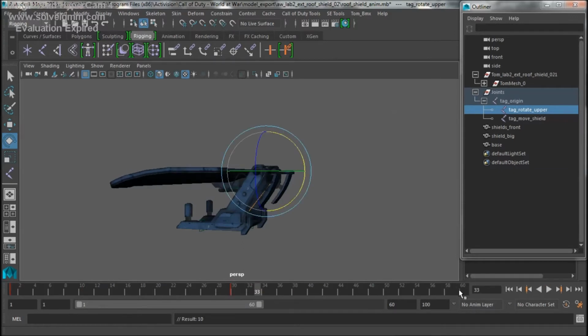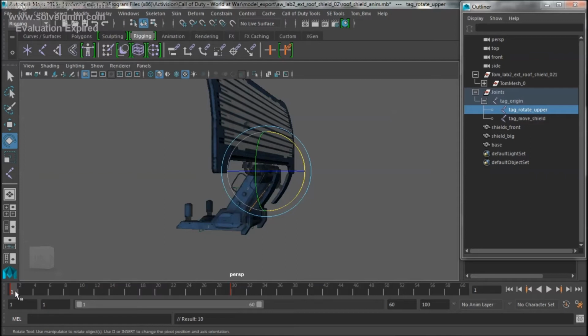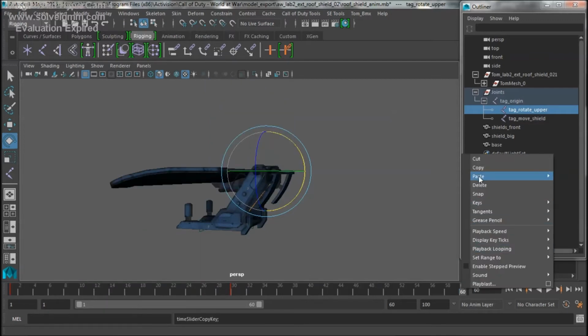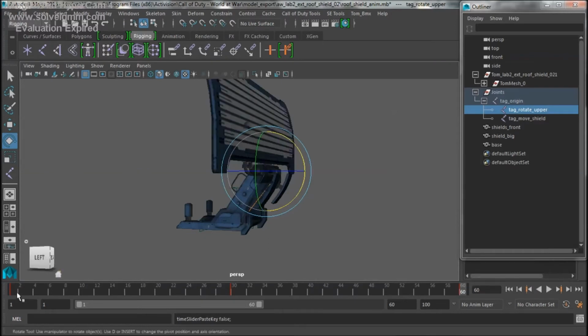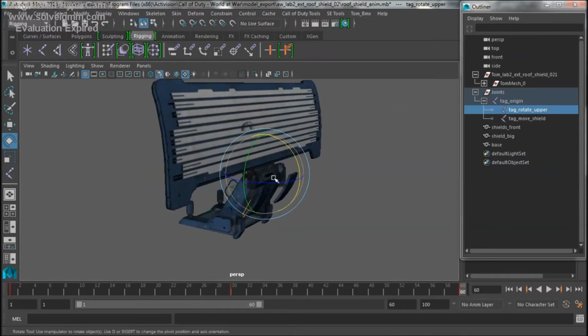So now we want this to go back to its upper position maybe, so we can loop it for whatever reason. So select the first keyframe, then right click, select copy, go to keyframe 60, paste it. Now this way, if we go from frame 60 to frame 1, it has the exact same position, so you don't see any hiccups or glitches in the animation, which is not really useful in this case maybe, but when you're doing gun animations, it is, and you really need to pay attention to that. The first frame and the last frame are exactly the same.